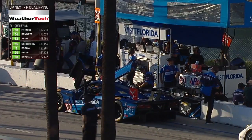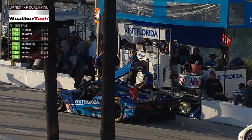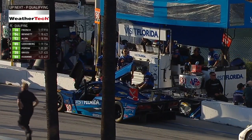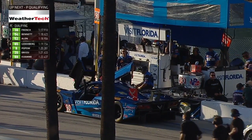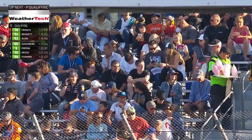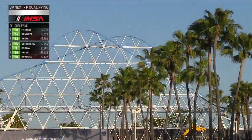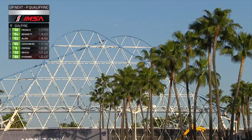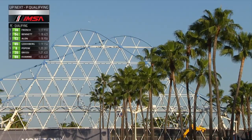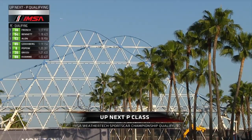Yeah, and I think that's a fair decision by the officials. Sometimes common sense prevails, and increasingly so in the IMSA hierarchy, I would suggest. I think they're making some very, very good decisions all around. There was plenty of green flag time. They did 5 or 6 laps. All of the cars, a minimum of 6 laps, I think, for everybody except for Mark Vamy, who found the wall at the exit of turn 1. Yep, that's right, everybody did 6. So that's certainly enough time to get a representative time. Certainly they would have gone faster, no doubt about that, if the session had been able to run its full course. But it's the same for everybody, isn't it? That's right, and I think that's the key.